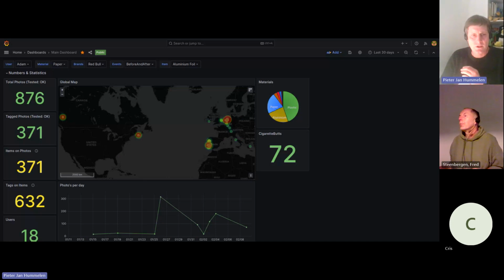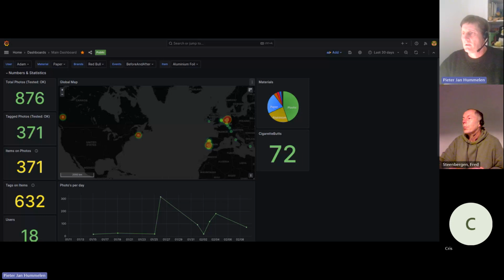Yes, next small video from data visualization. So you can see what we are doing with the Grafana dashboard. Grafana is a tool where we can do a lot of data visualization, and we already did with some test data. You're seeing a screen with some information.